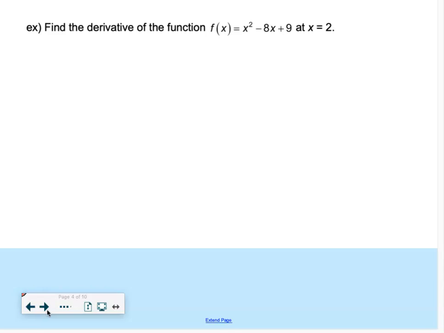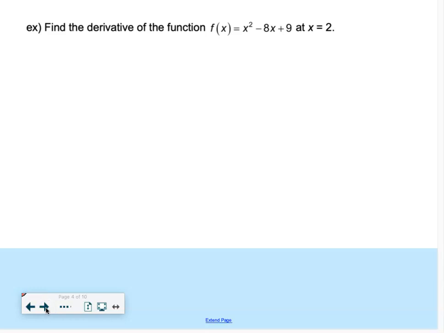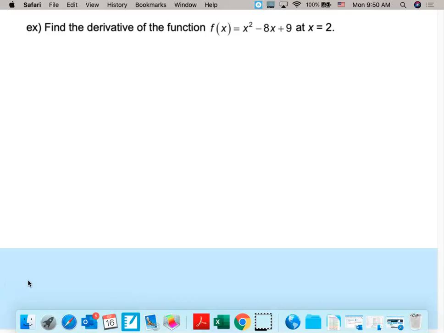If you use the second one, f of x minus f of a over x minus a, then it's just a factoring problem, right? So if you like distributing, combining like terms, and canceling, go with this guy. If you like factoring, go with this guy. Whichever one you prefer, doesn't matter to me, but see what you can do with this problem once you work on it. All right, let me unfreeze the board.